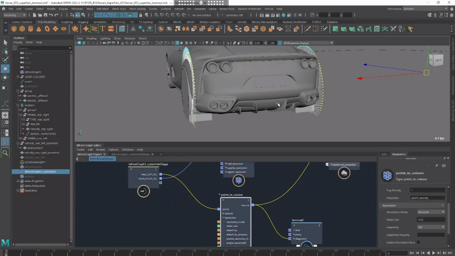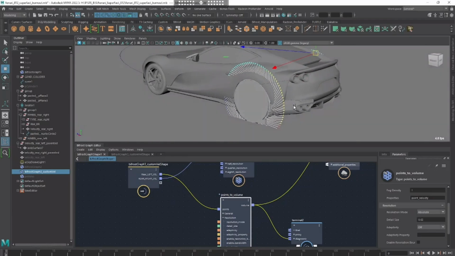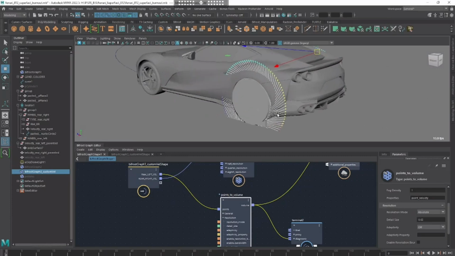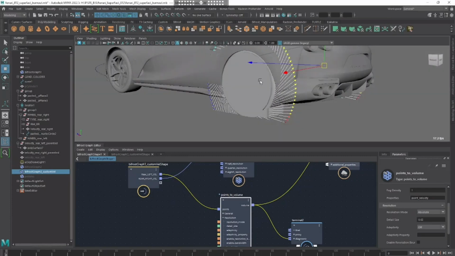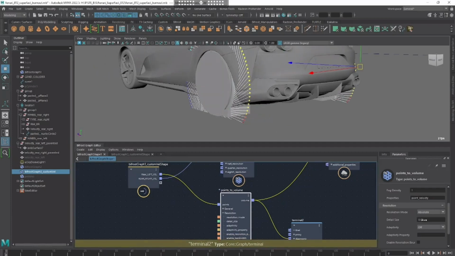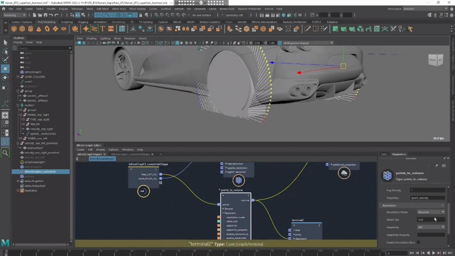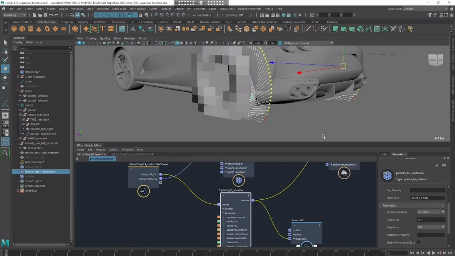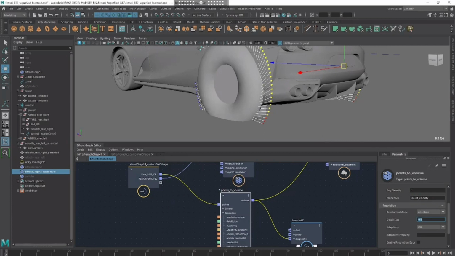What happens for you if you are working in another scale is that the points are really little, tiny points, so you need to compensate, and in this case upgrade the detail size to match the scale better.